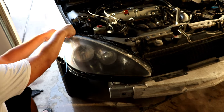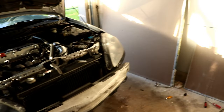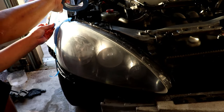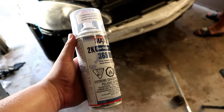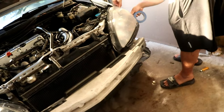Later. All right, so after what felt like an hour, more than an hour of sanding, we're pretty tired because of this. But now we're taping off and getting some trash bags to cover some of the car because we are going to spray clear coat on it. And that stuff is potent. This is some of the best stuff you could get in a can, just short of professional stuff.